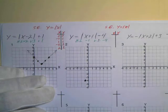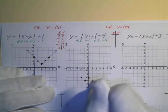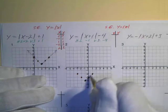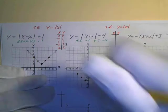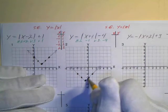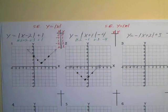And then I just go over 1, up 1, back 1, up 1, over 2, up 2, back 2, up 2, and there you go. And it's shaped like a V. That's a nice easy one. Okay, and another one over here.